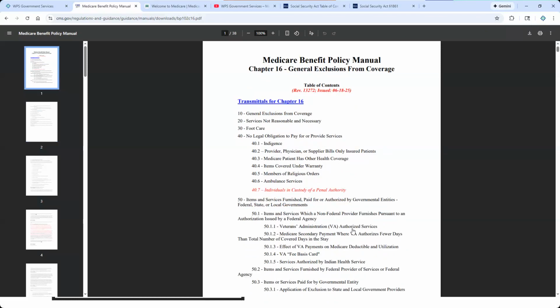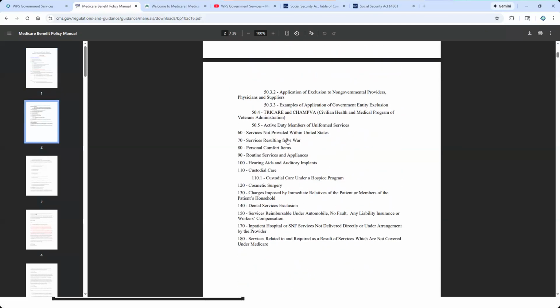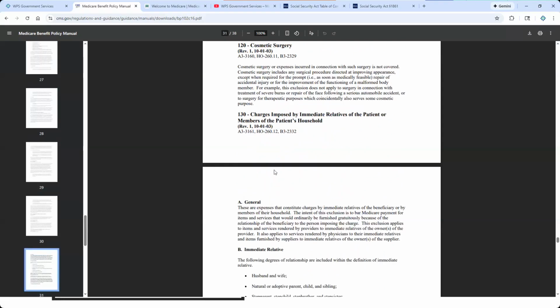Here's that VA question. I'm just going to scroll down a little bit. You guys can see, just to show you, that there is a variety of different items within here. You can select any of these. It'll jump you to that section. You can take a look at any of them that you want. So if I wanted to go about cosmetic surgery, here's what I learned about cosmetic surgery. So this is your list.